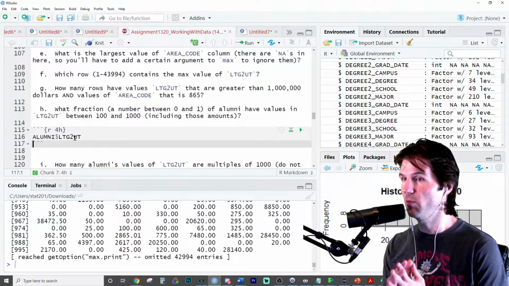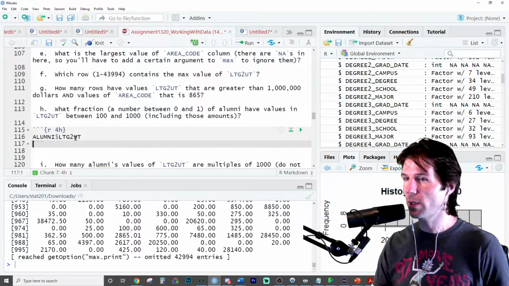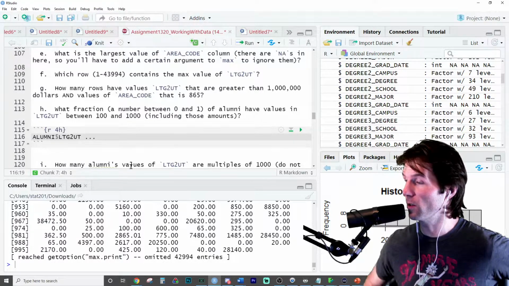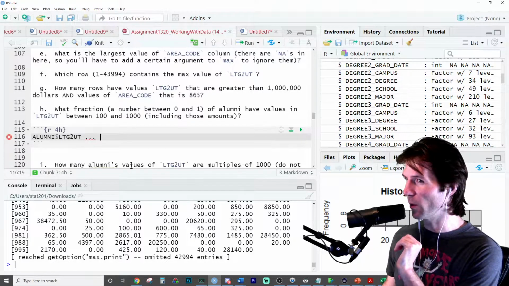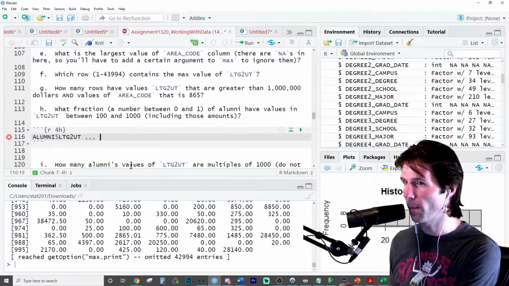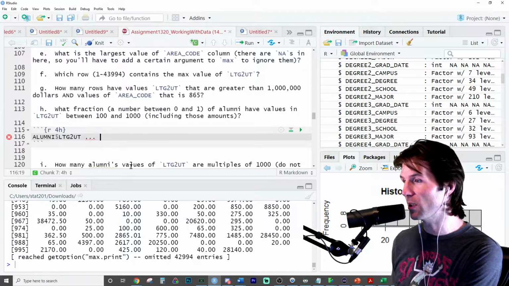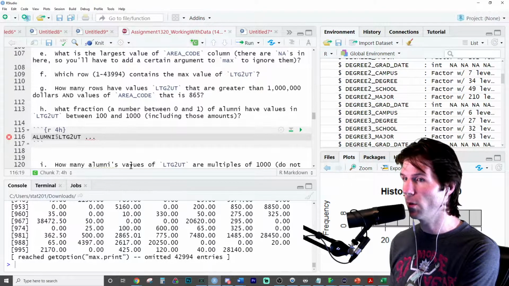It wants to know if people have values between 100 and 1,000. I just want you to write the last part of this code to see if somebody's value is greater than 100. All I want to do is write the next part of the code just to see if someone has a value greater than 100. That's the only thing I'm focusing on right now. My only question is, did someone donate more than $100 to UT over the lifetime? Just write the remaining part to evaluate that. Only write that.